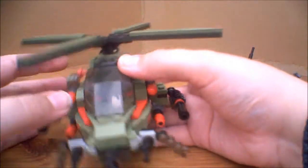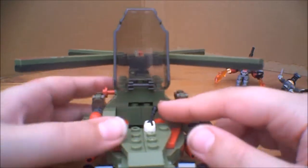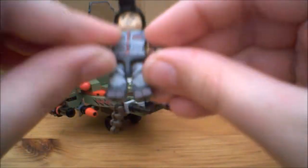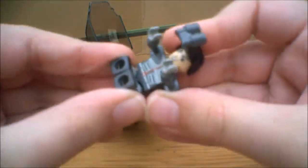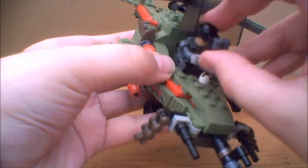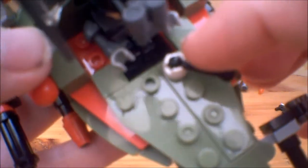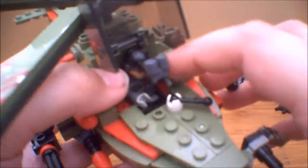Other play features: you can open the cockpit, and there's a little control stick inside. You can put the pilot in there. It is a bit tricky to get him to fit perfectly inside, but once you've got him in there, you shouldn't have too much trouble closing the cockpit. Just be wary — it does take a little while to get him correctly in there. You have to put him all the way to the back, not near the front — put him all the way back, otherwise the cockpit won't shut.